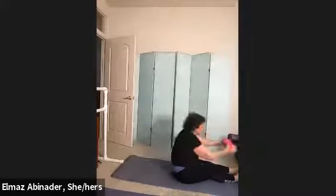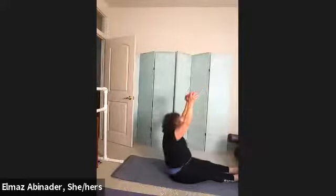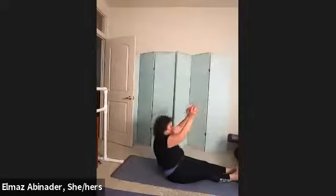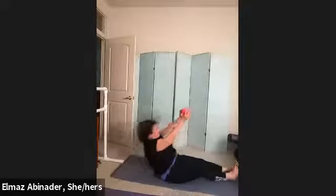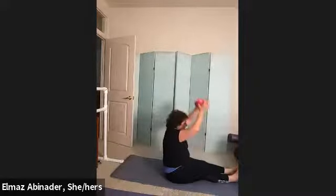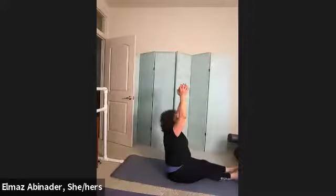So curl it up, reach it up, stretch it across, reach it up, and then lower it back down. Make sure that your back coming back down is a curl the whole way. Lift. Pull up, take it across, pull up, and bring it all the way back down. Last two. Nice. Take it, curl, bring it up, take it across, bring it up, and bring it back down. On the last one, we're going to stay up there. You might need your towel for your tailbone. Curl, take it up, reach it over, and take it up and hold it right there.